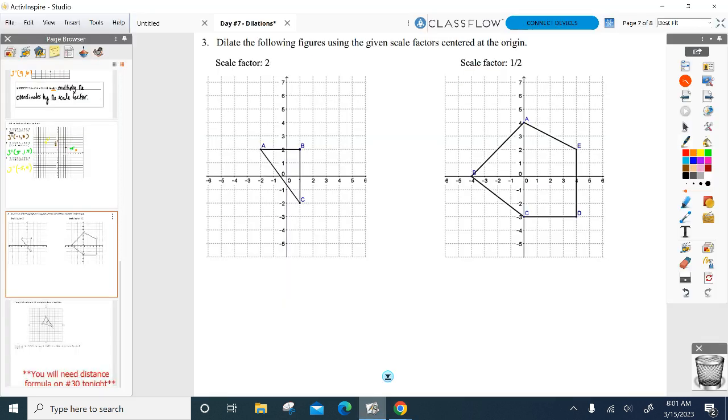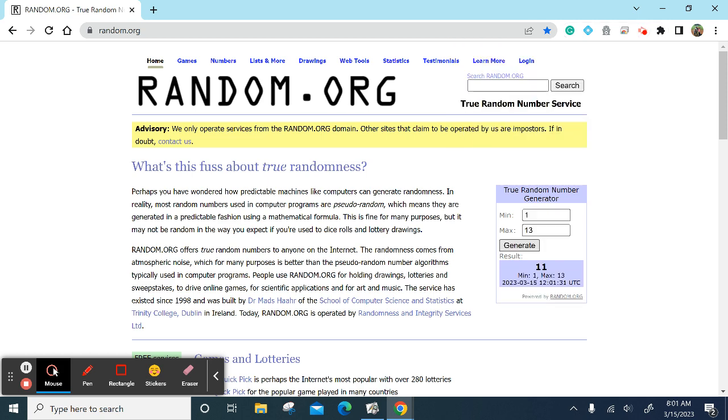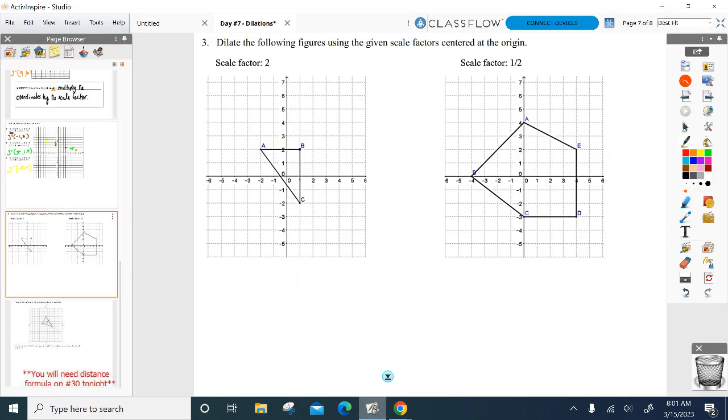All right, let's dilate the figure by 2. Okay, first thing, is it going to get bigger or smaller, this figure? Scale factor of 2. Is the triangle going to get bigger or smaller? Bigger. Why? Because the points are going to get further away from the origin. So you got 2 choices now. You can do slope from the origin, or because it is from the origin, multiply your coordinates by 2 and graph them. Your call. Do slope and double it, or take each coordinate, find out what A, B, and C are, multiply by 2 and graph it. It's your call. All right, go ahead.